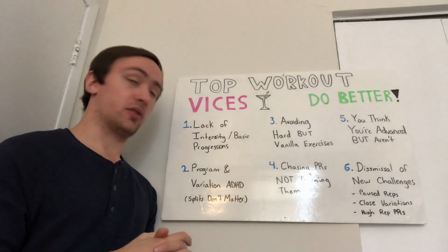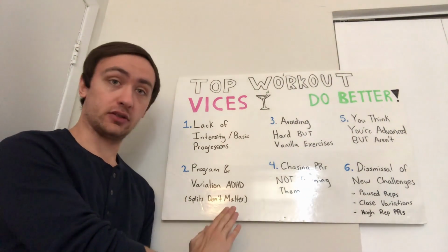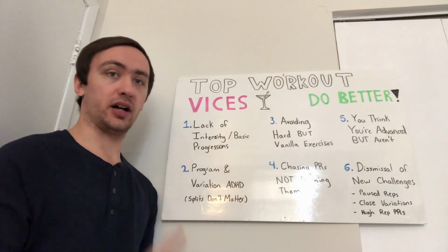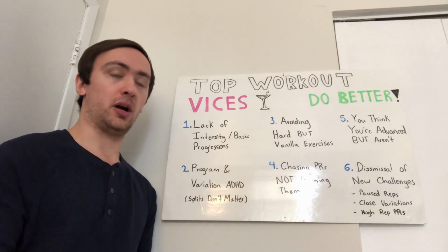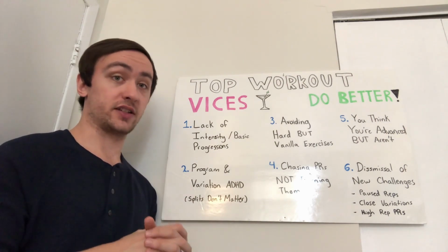And back to the programming thing for a second, there's no magic splits. Okay, splits literally don't matter. If you like full body, do full body. If you like upper lower, do upper lower. Guess what? Training your muscles once per week in a bro split is still effective.